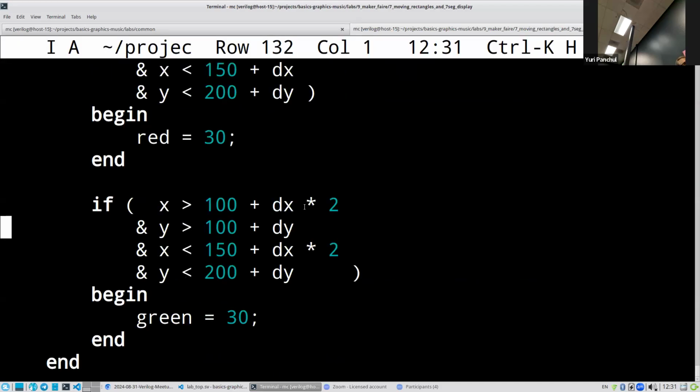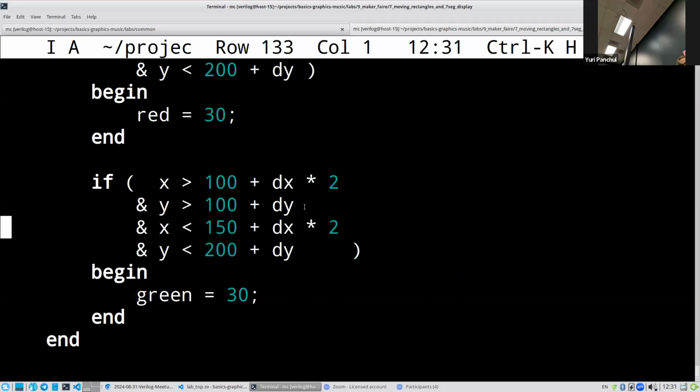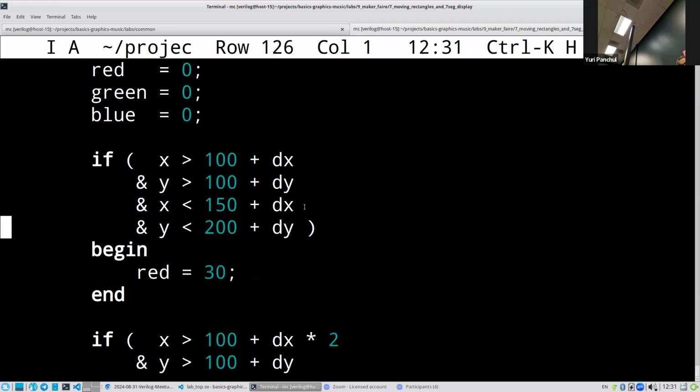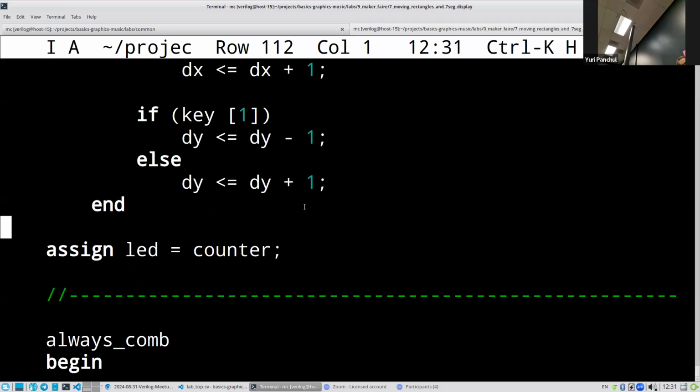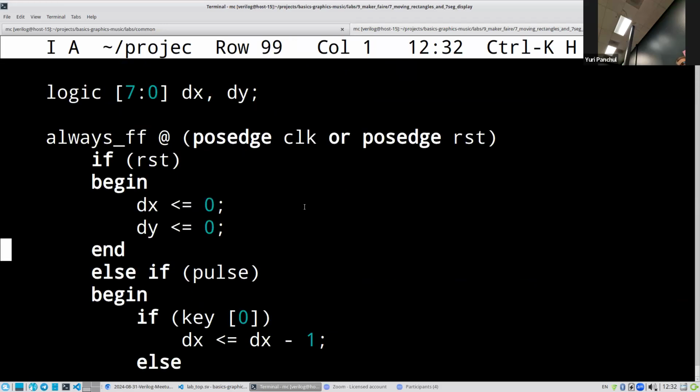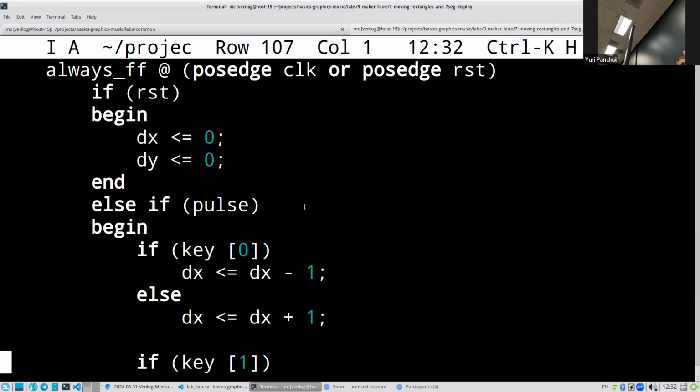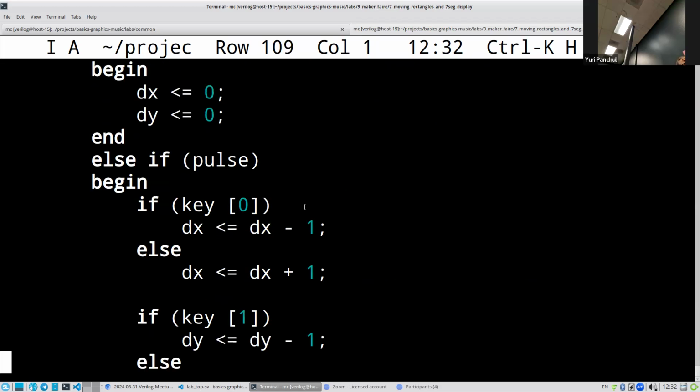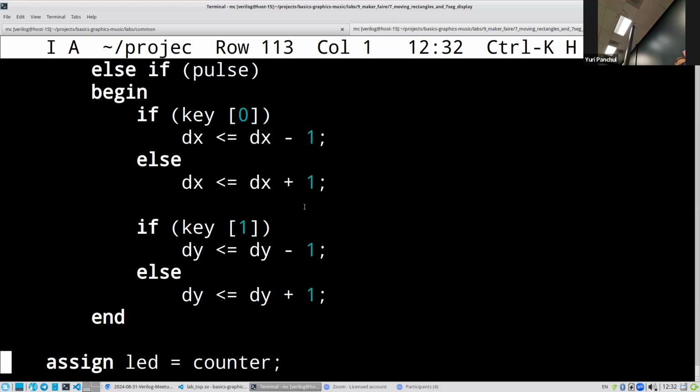Now we're close to writing a computer game by using keys with X and Y. You see, we create two counters: one counter for DX and another counter for DY. If we press one key, we increment the counter, and if we press another key, we decrement the counter.